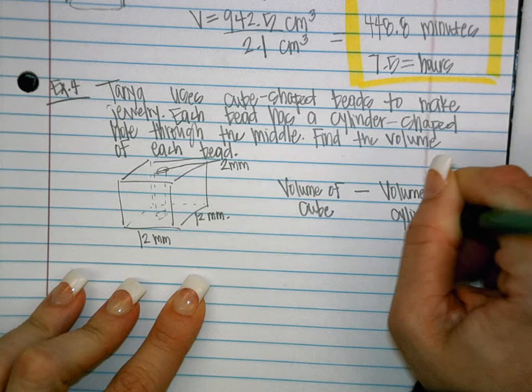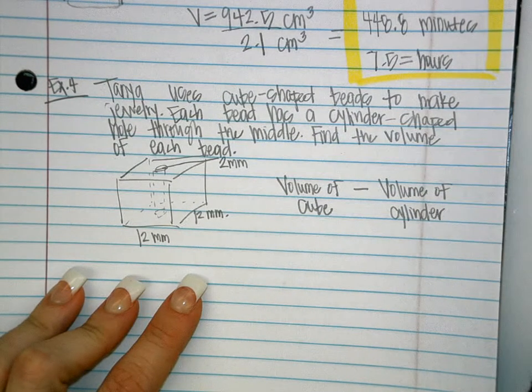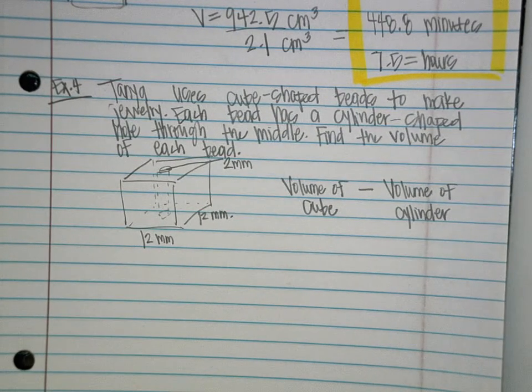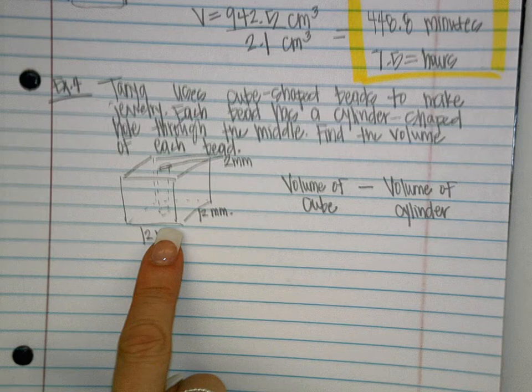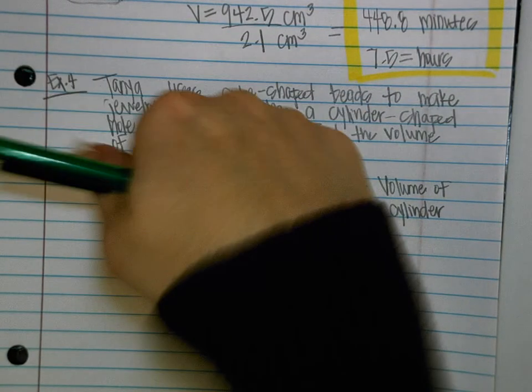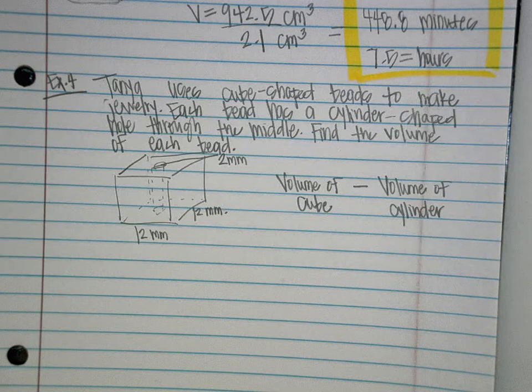Can you guys visualize that kind of sort of? Think of a paper towel roll. That would be a cylinder. If you want to find the volume of a paper towel roll, you do the whole cylinder minus the cylinder in the middle. This one has a cube, so it's the whole square minus the cylinder that's in the middle. Hopefully that's a little bit helpful.